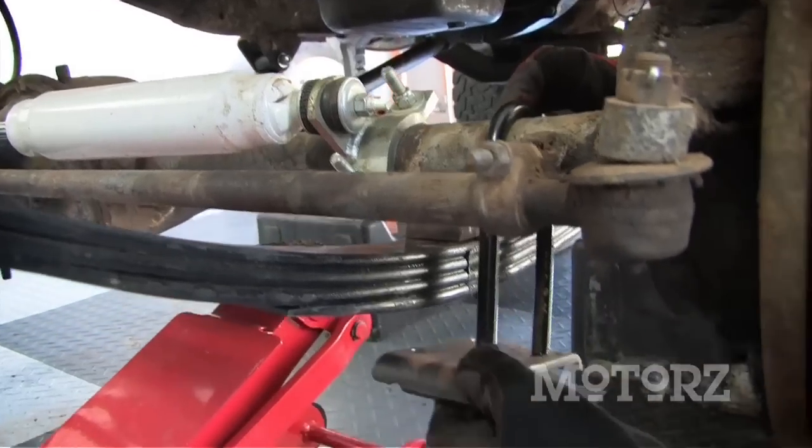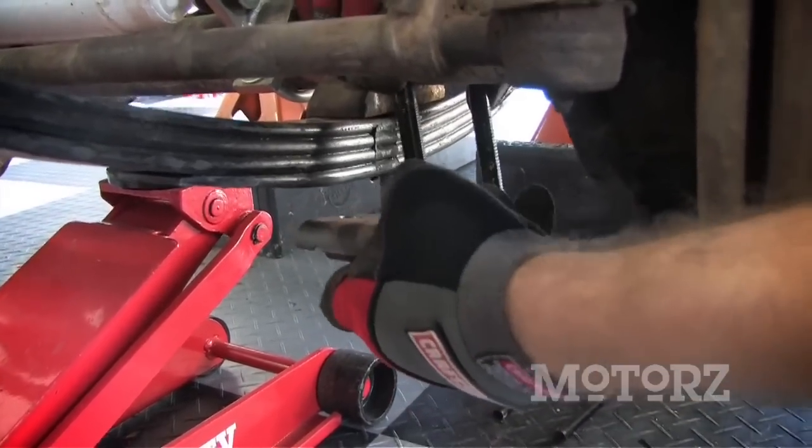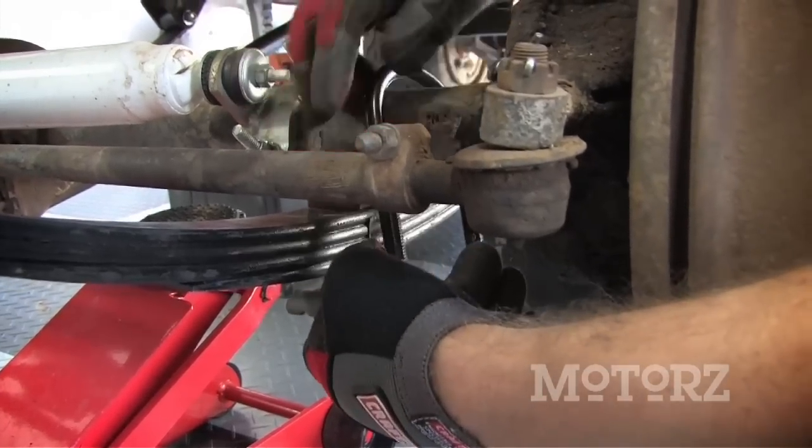Now, in the same way that you uninstalled it, this bolt here faces forward and out. Now, one of the other things that we had to do in order for these to fit is we had to drill out the holes just a little bit.